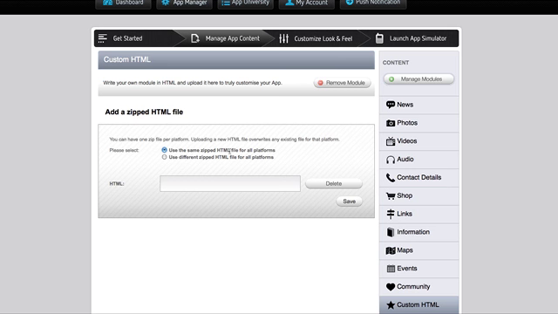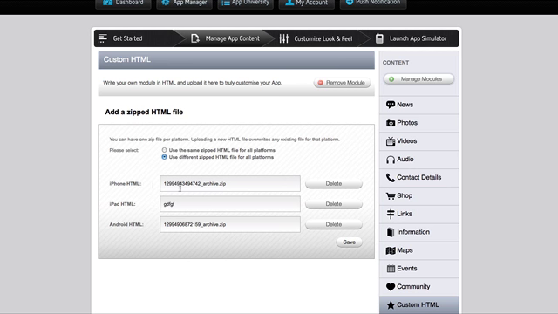But if you're looking to do more complex functionality, some of which is very specific to a device, for example if it only runs on Android or if you're looking to do something that's optimized for iPad, we've given you the option of specifying deliverables for different platforms. For the moment, we're going to upload one for HTML. So we're going to make a very, very simple example.